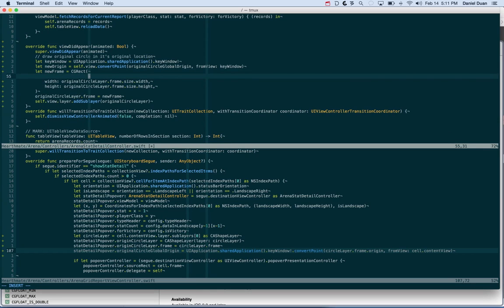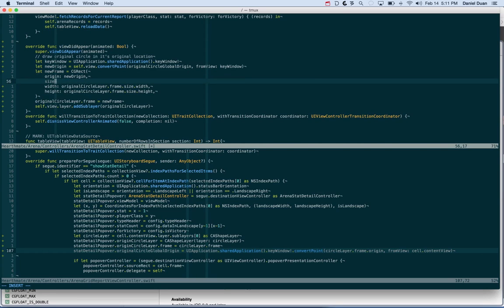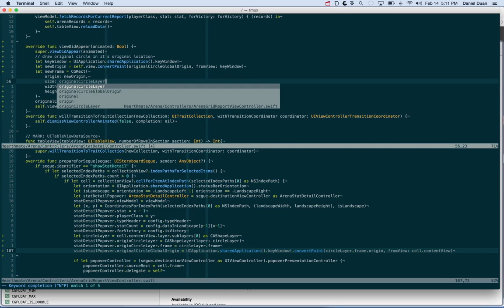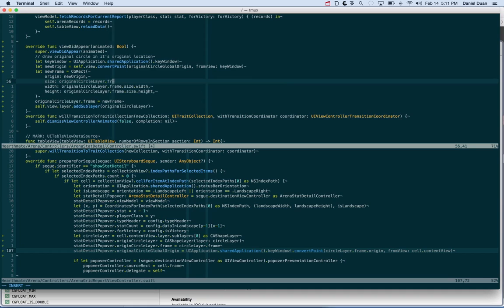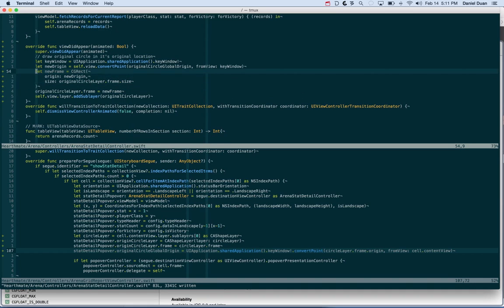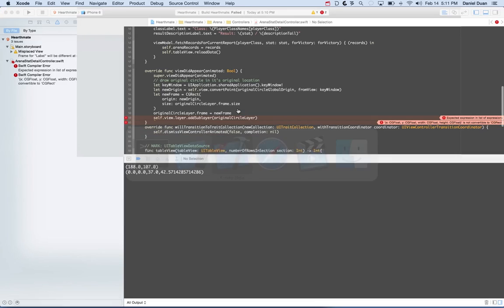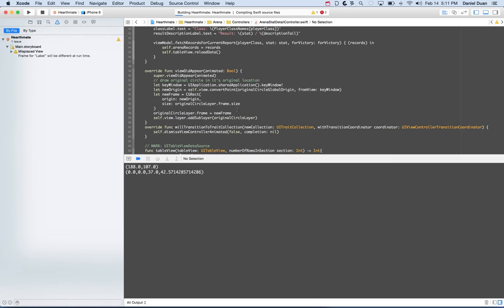CG rect has origin, size. Original circle layer.